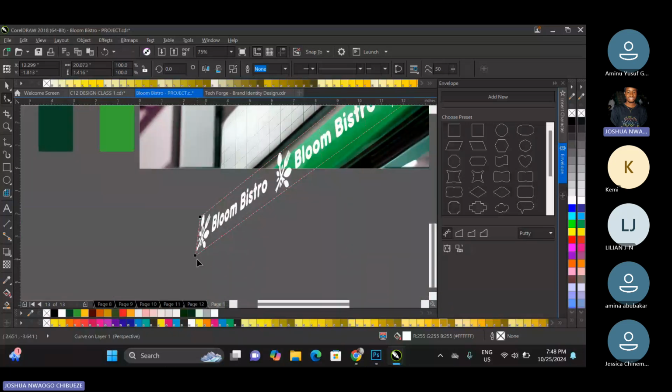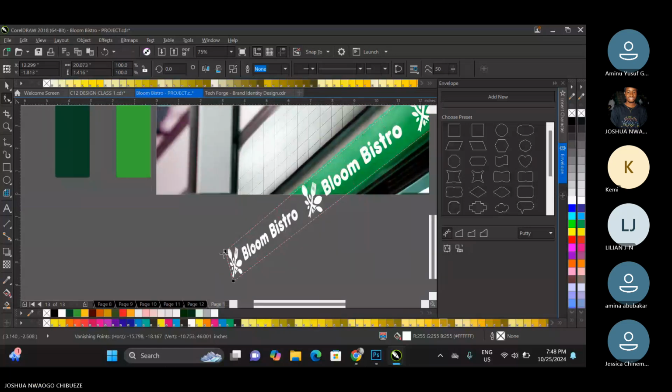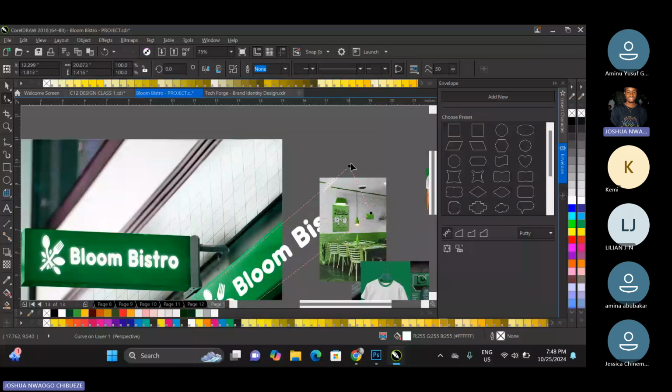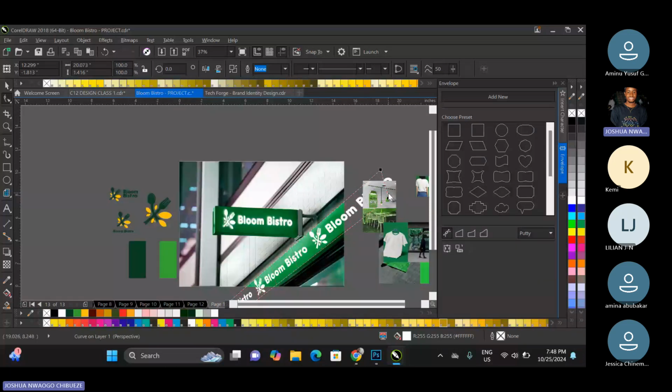You can see how only this first one is taking me so much time. The rest of doing multiple ones, more brand projects, takes long. So we can reduce their size.